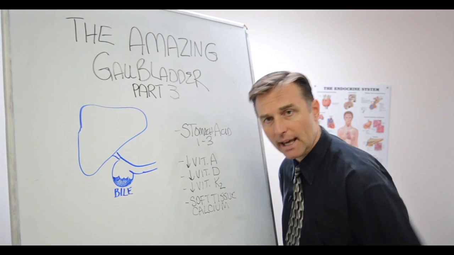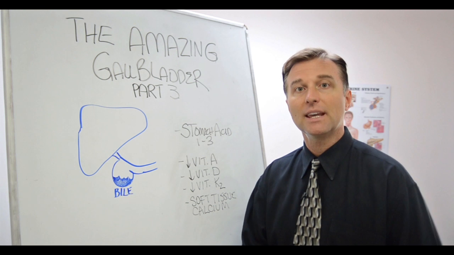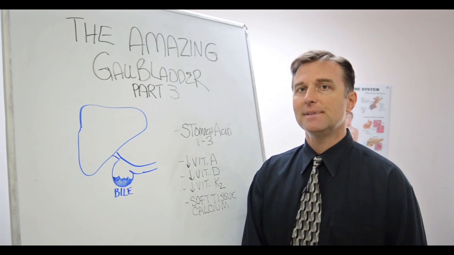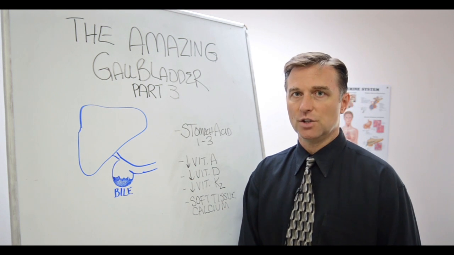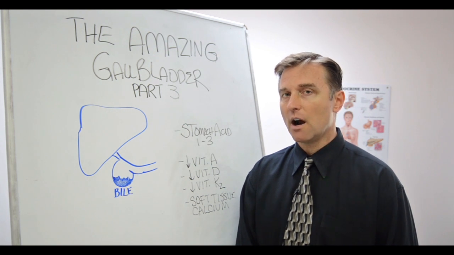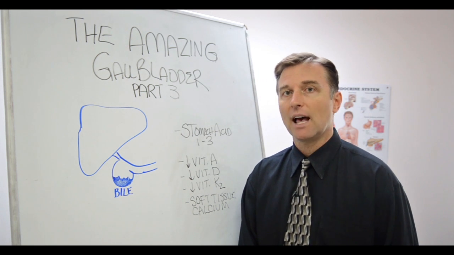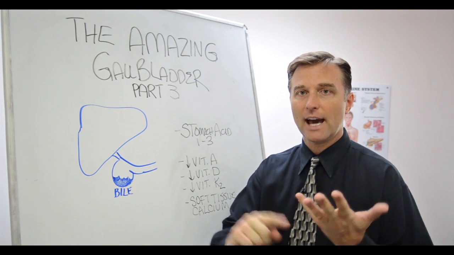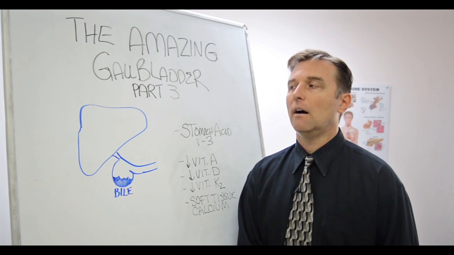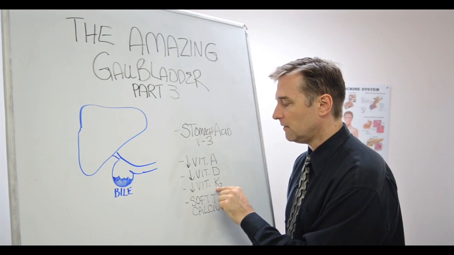Now we have vitamin K2. This is a really important vitamin. I talked about it in some of the other videos, but vitamin K2 is different than vitamin K1. Vitamin K2 is a calcium transporter. It basically keeps the calcium out of the soft tissues. Now, if you look at a lot of health conditions, whether you're getting older and you're getting stiffer, you're getting arthritis, hardening of the arteries, it's going to cause high blood pressure, strokes because there's calcium plaquing in the brain, cataracts on the eye, that's calcium in the eye, kidney stones, gallstones, spurring, all this extra calcium in the soft tissues, that is because you don't have enough vitamin K.